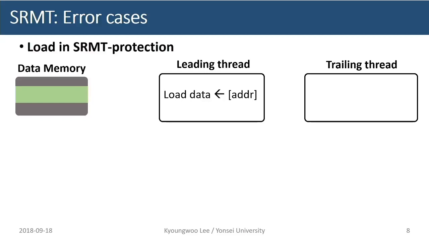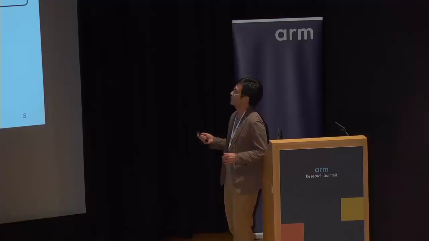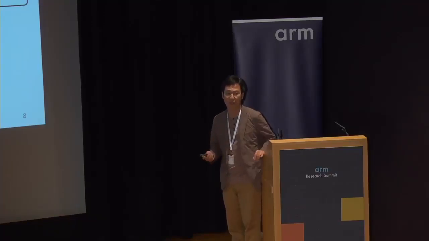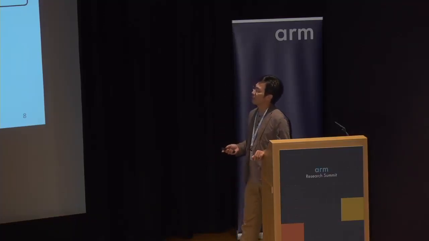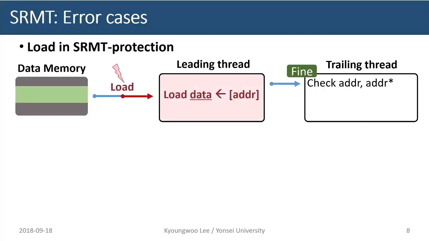So since they have identical computation, if they don't have any errors in this computation mechanism, then they check this received address and their locally calculated address. If they are identical, then there is no error, right? But what if there is an error while they are loading the data? Then this load data will be propagated to this duplicate thread. Then these two threads have the same incorrect data. So they cannot detect it, and this one is going to generate incorrect output.